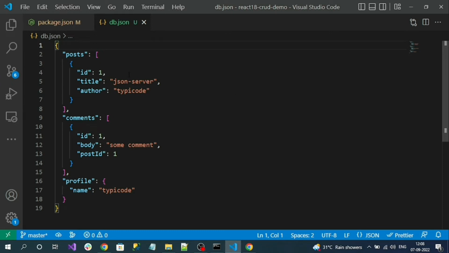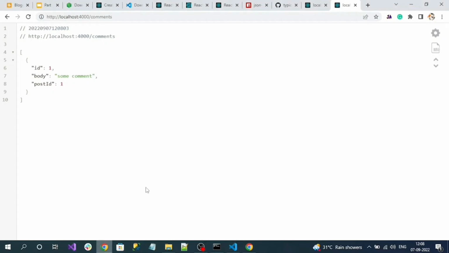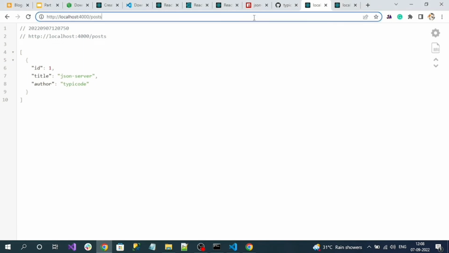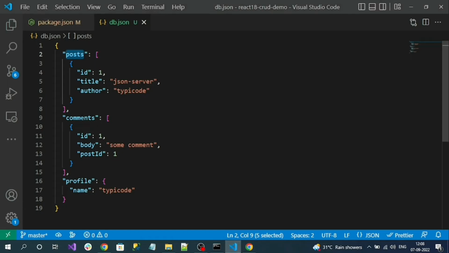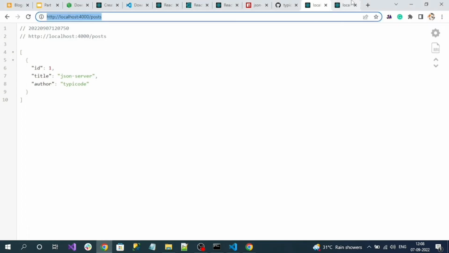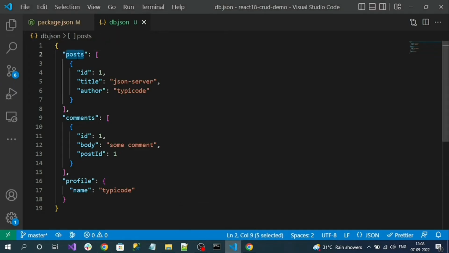Whatever JavaScript object or JSON object you have given here will come as an endpoint. See, this root object is one endpoint, the posts endpoint, and this comments is another endpoint. Like that, whatever the root object property name is will be one endpoint.